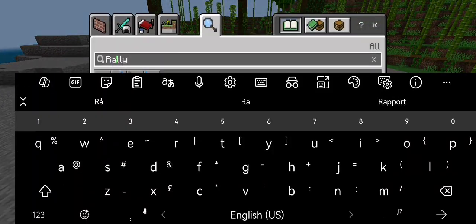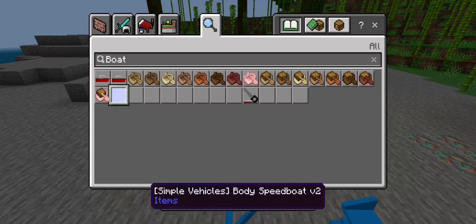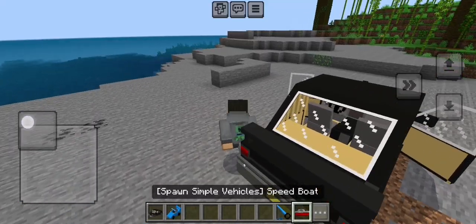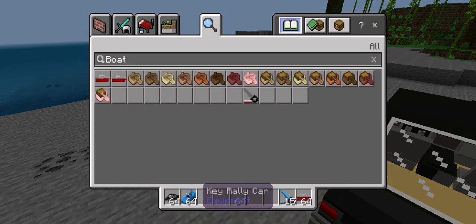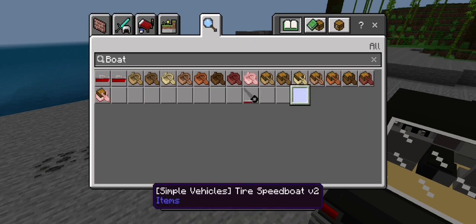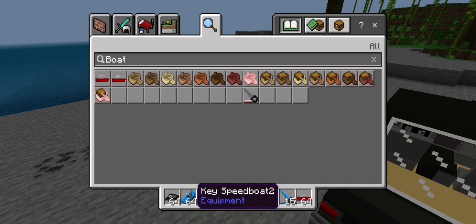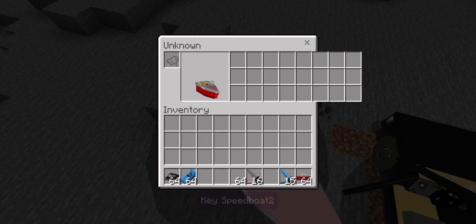So before this review, let's type boat. There's some boats there. And there's the speed boat. And you can. Oh my god. Oh no. The items disappeared. This is speedboat. Oh no. No. This one?